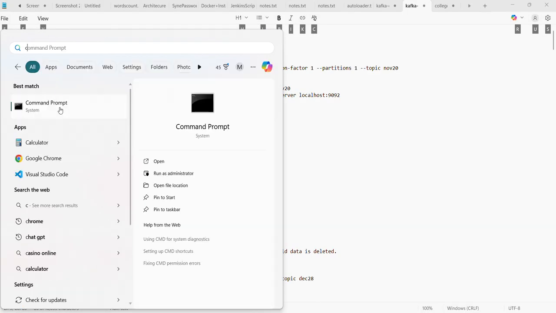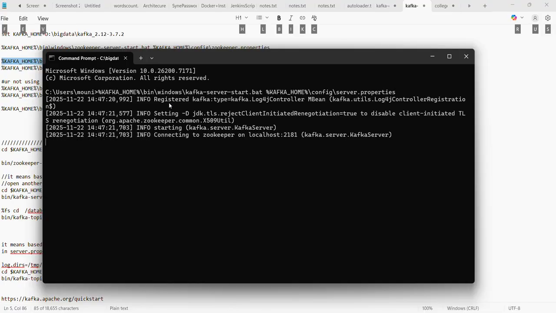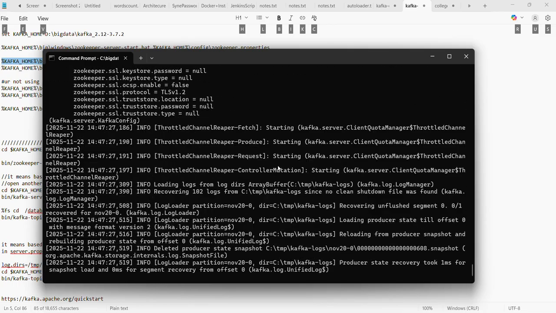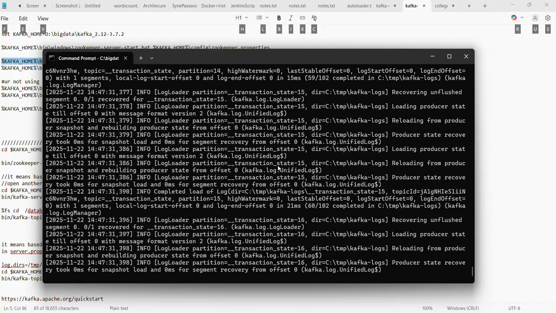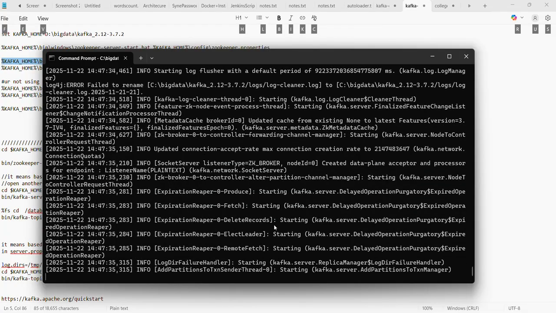Do again cmd, press enter. So now it is initialization and creating a local host. It is setting some offset also.